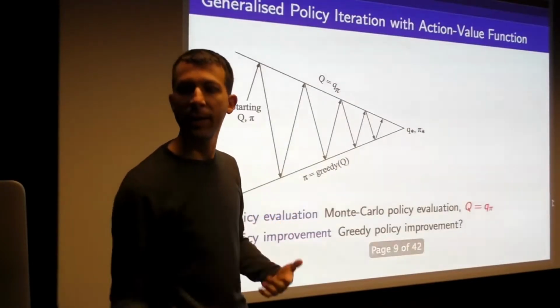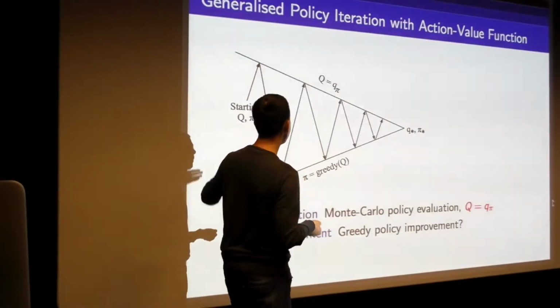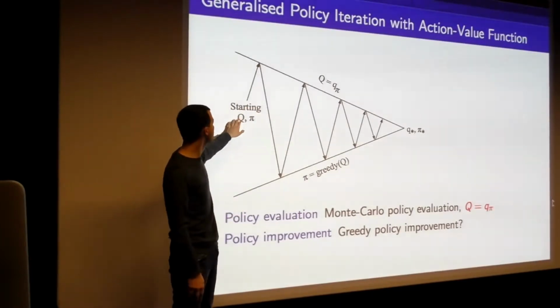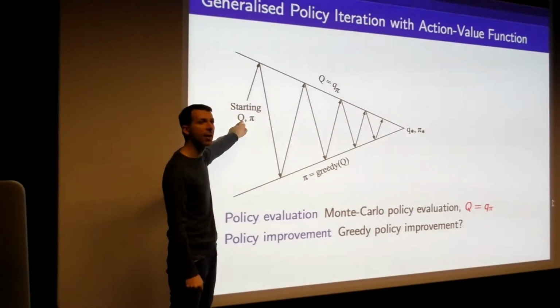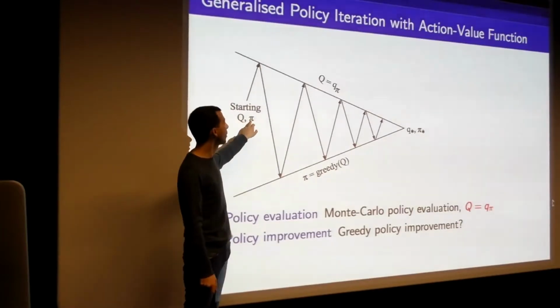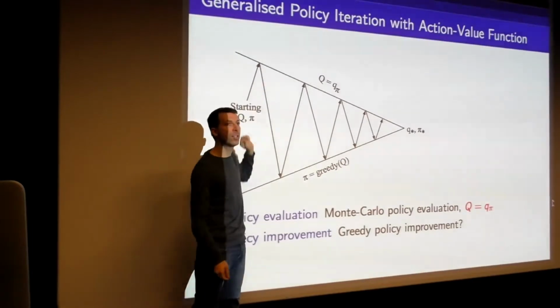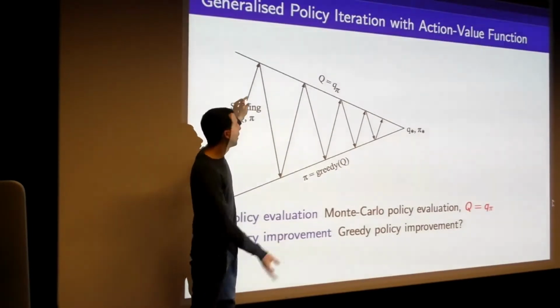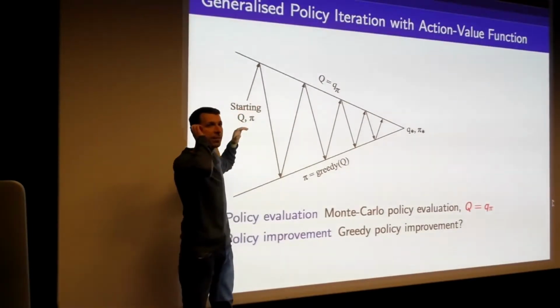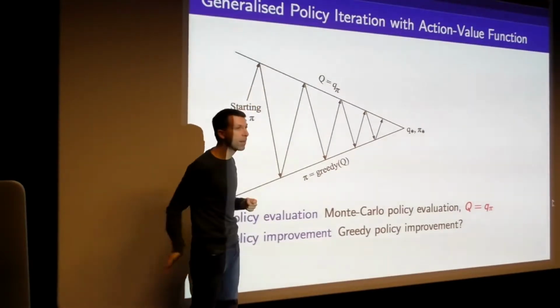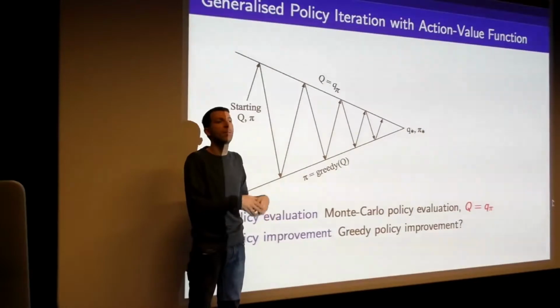So what would that look like now? So the proposal then is that we have now an algorithm which looks like this, where we start with a Q value function now, an action value function, and some policy. And every step we're going to do a Monte Carlo policy evaluation, run a bunch of episodes. At the end of those, we've got some estimate of our policy of Q pi. So we run a bunch of episodes. We take the mean from each state action pair.